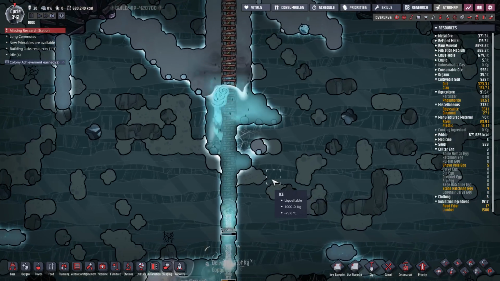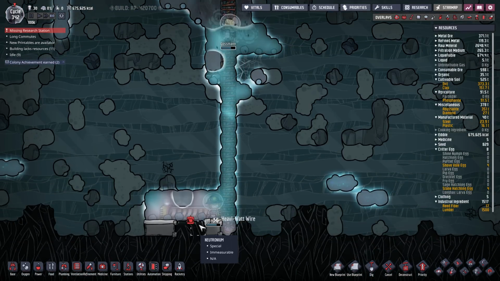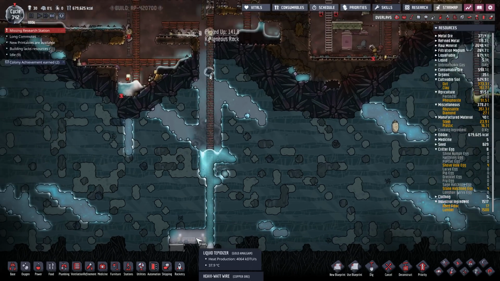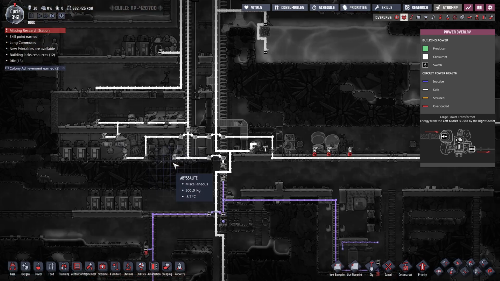Okay, something is melting. I think it's this one right here. Oh yeah, hot water down there. I love it. That is the ticket. And we'll just let this do its magic. We might need to put a few more of them in. That's going to use a lot of electricity.